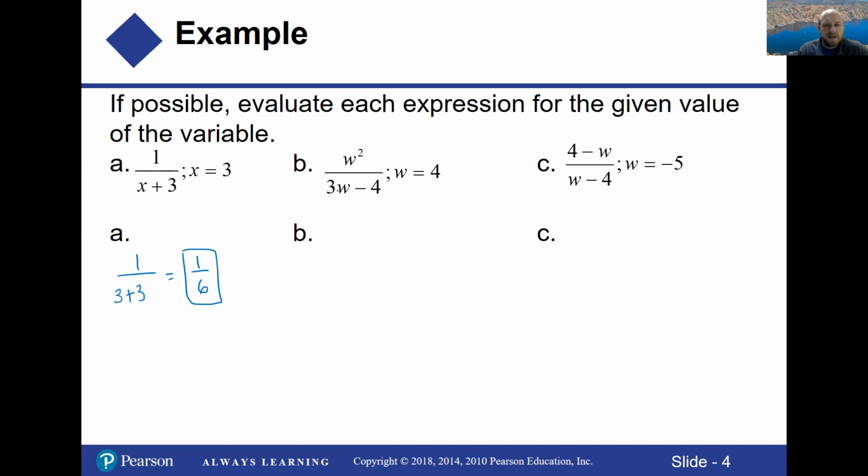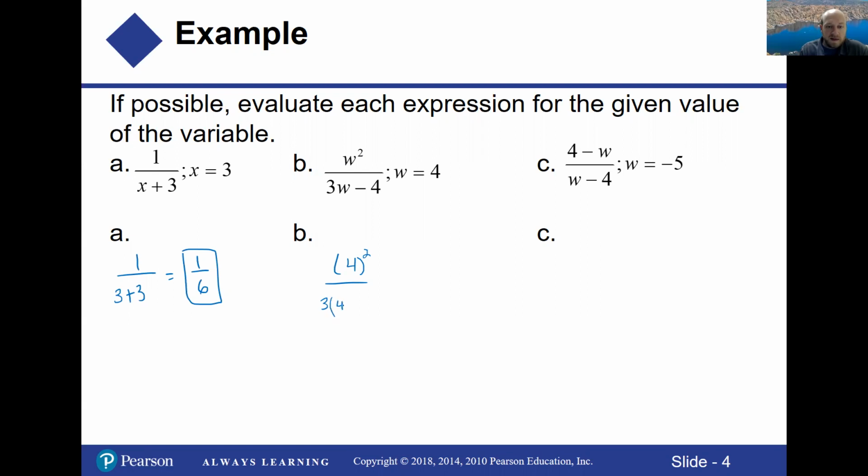The next rational expression is w squared all over 3w minus 4. And they want to know the value of that when w is equal to 4. So we just plug in 4 wherever we see a w above. So we have 4 squared, and I usually use parentheses. That helps if I have a negative. When we have a negative 4 squared, it matters whether you have parentheses around it or not. So if this was w equals negative 4, we're definitely going to want parentheses around it, because if we don't, your calculator would give you a negative 16 instead of positive 16. And we know 2 negatives multiply to be a positive.